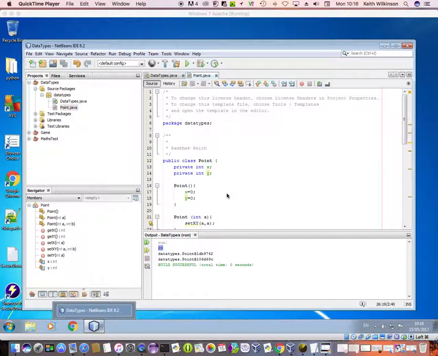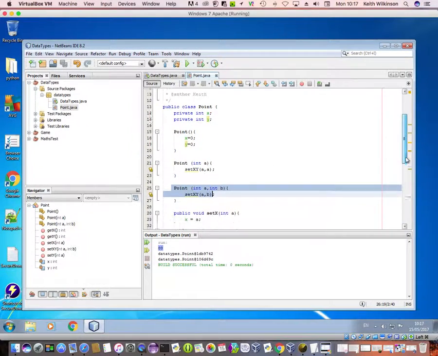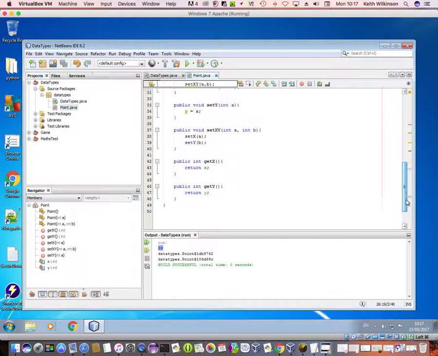So we're going to look at an easier way of printing these things out to the screen. So instead of 0, 0, I've got a nice coordinate. Now, in Java, every object that you create is descended from an object called object. You can look at that in your own time. What I'm asking you to do at the moment is just trust me on this one. And that object has got loads of methods that are already part of this data type point, and one of those methods is called toString.